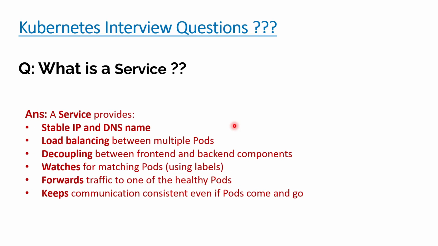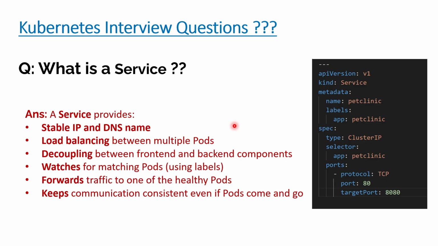Next question: what is a service? Interesting. A service is helpful when you want to hit the endpoint with a particular port from a pod. One service can communicate to multiple pods, and it actually holds the single point of contact for multiple pods, and it is handled with the help of labels. So if any pod has a label of app equals pet clinic, then the service will be created, and that service will run on port number 80, which will ultimately go to target port 8080.